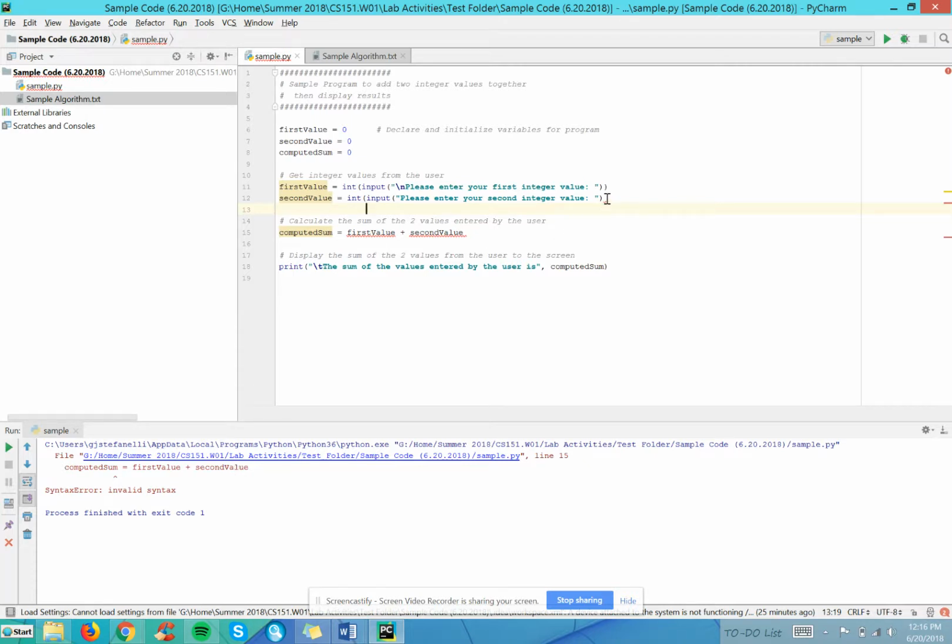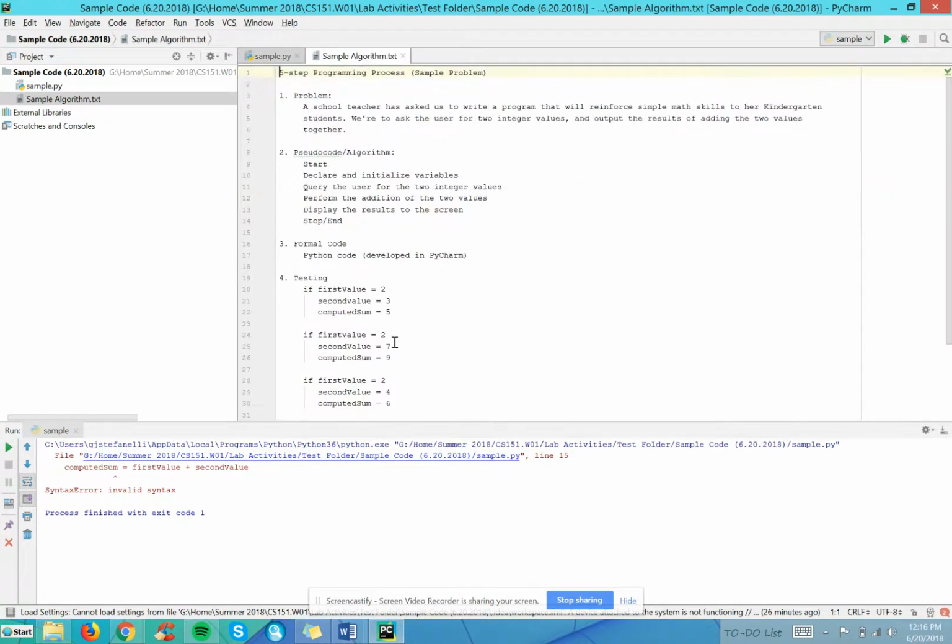But because the previous line is expecting a closed parentheses, it's thinking that line 15 has got a problem. So it doesn't always necessarily mean that line 15 in this case is an issue. It may mean you have to look up by one line in order to see what the problem is. I noticed that there's a missing parentheses. I put that in, the red squiggly line goes away, and I can execute my code.